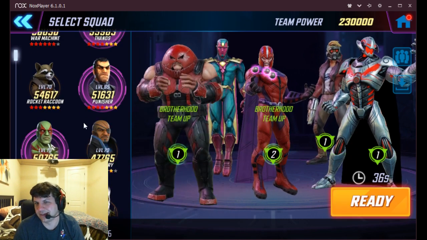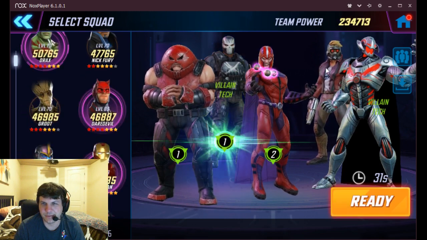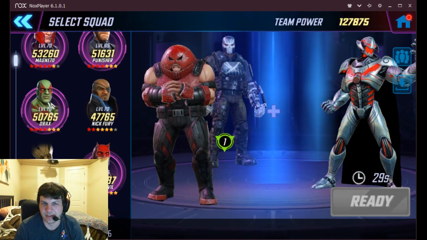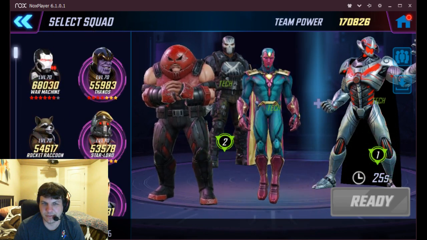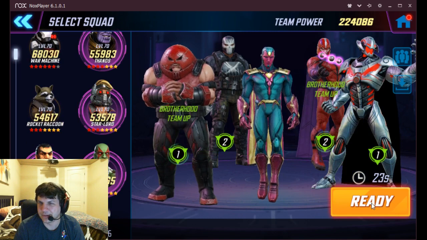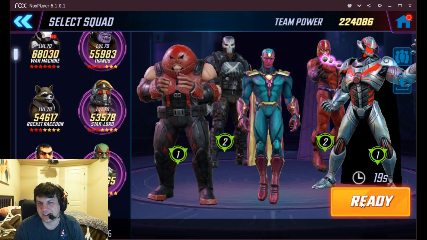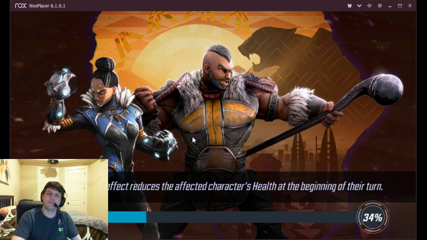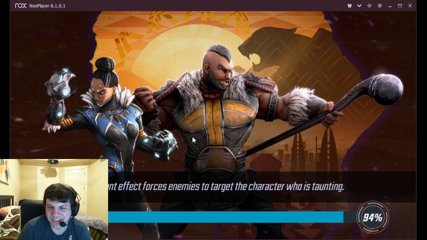So I'm pretty sure I can't do that. But I could always throw in Crossbones here, then put Vision next to them, and then throw in Magneto. And we could try this 224K. Not a terribly high power team, but it could be fun. This could work. Let's just see how it goes.